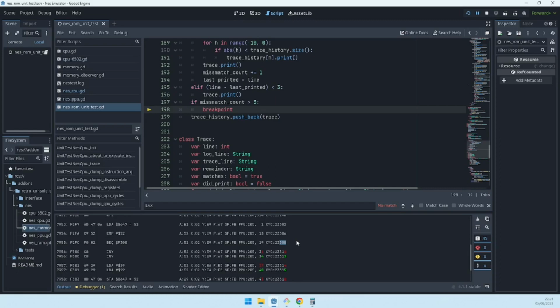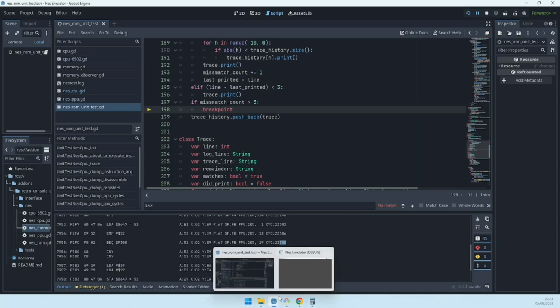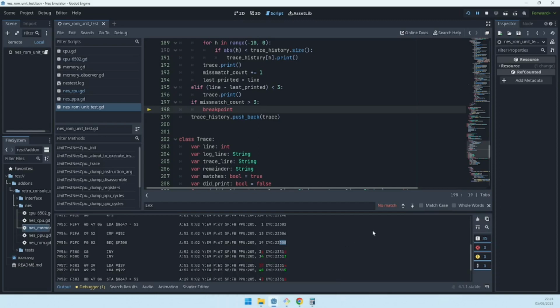That should not be happening. It wants to increase 4 and it's increasing 5. But it should never increase 5. How could that happen?